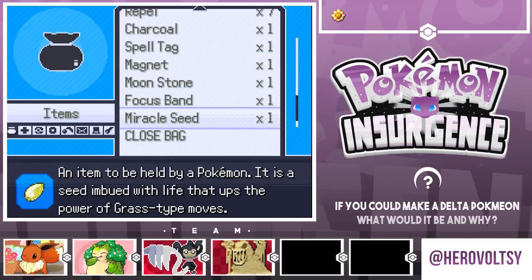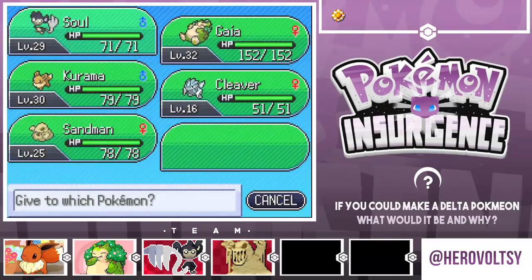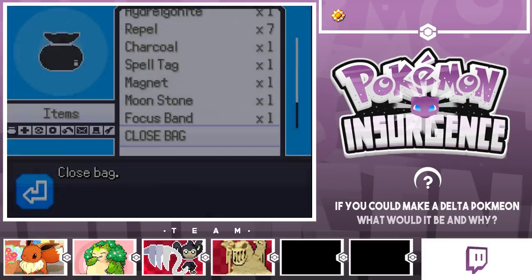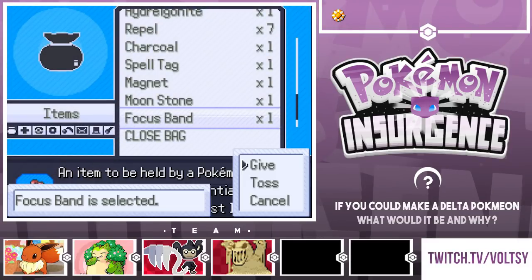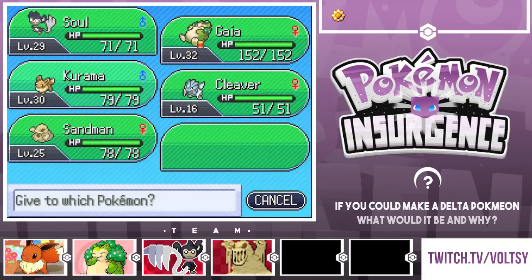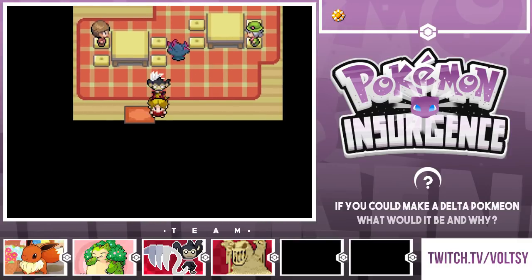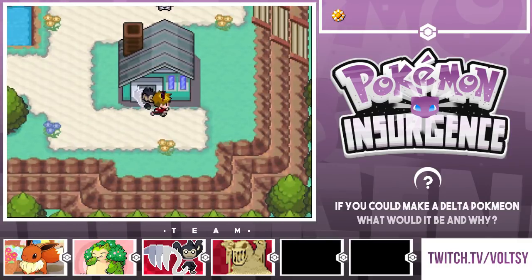So we can give that to Gaia. There we go. Give that to Chroma for now. Actually, I really like my team a little bit.